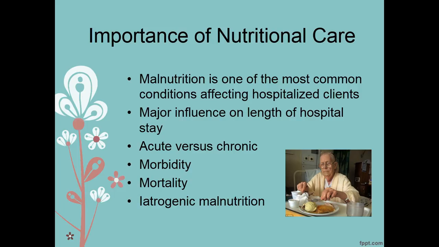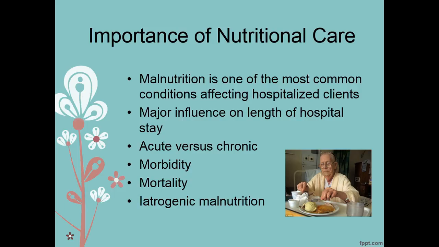All right, some importance of nutritional care. I always like to try and get your attention on why this is really important, because malnutrition is associated with acute and chronic disease and is really common in the hospital setting. It's said that about 50 to 60% of patients in the hospital are dealing with malnutrition. And you've got to think some of them are coming into the hospital already with inadequate nutritional stores. Maybe they're dealing with a chronic illness like COPD, and now they're in with an acute infection. So you have the acute illness that brought them to the hospital, and then they have their complex chronic illnesses on top of that.